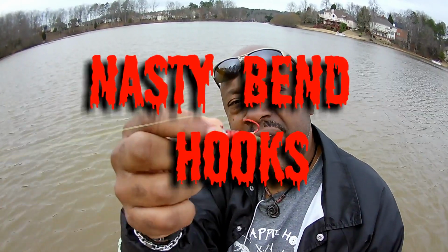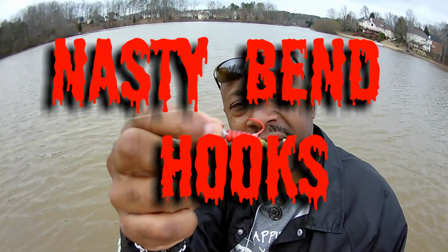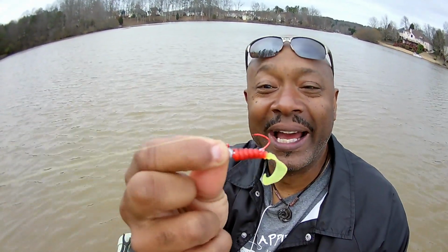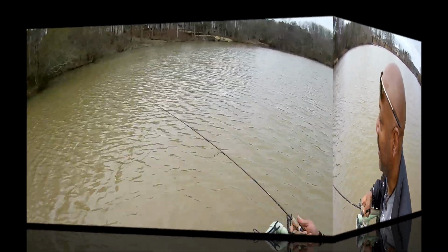Look at that. Make sure you fix that nasty bend hook. Look at that bend, that deep bend. Matter of fact, we done caught so many crappie, the jig is just about tore up on this thing. I got to make sure he stays up there, and we done knocked all the red off of the paint of the hook. Let's get back up there.